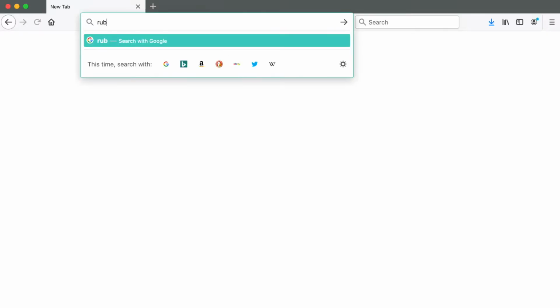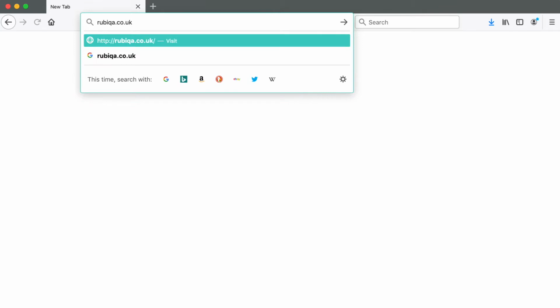Start up your laptop or use your phone if you prefer, enter your web address and be sure not to include the usual www prefix. So for me, if I were doing the test, I'm going to enter just rubiqa.co.uk without the normal www bit. That www bit, by the way, means absolutely nothing. It's just a convention to start website addresses that way, and it might stand for World Wide Web, but it doesn't actually serve any purpose.